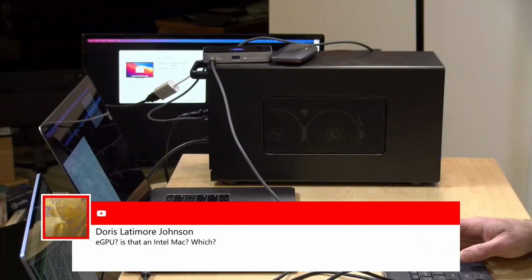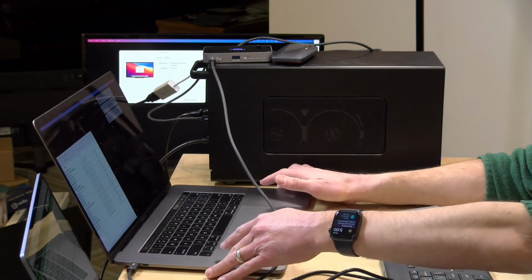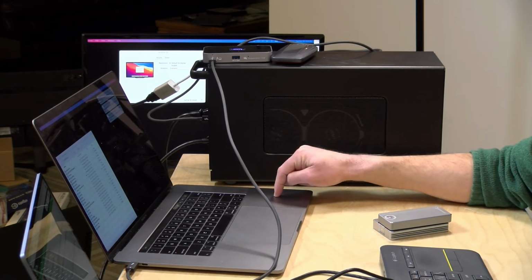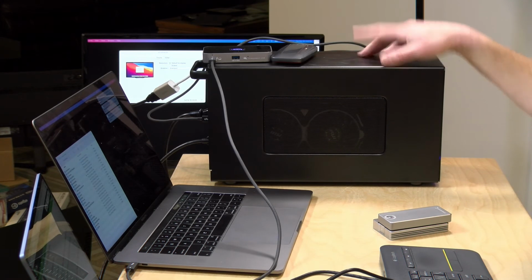Okay. So that works. Doris is asking, here's a good question: what Mac do we have here on the desk? So this is an Intel Mac. Here's the thing: the M1 Apple Silicon Macs don't work with eGPUs. So what I have here on the desk is the late 2016 MacBook Pro. And this was the first one that has the Thunderbolt 3 on board. And then I have an AMD GPU, because Apple kind of supports NVIDIA now, but they prefer the AMDs. So that's what's connected here. And then we've got the other thing over there.